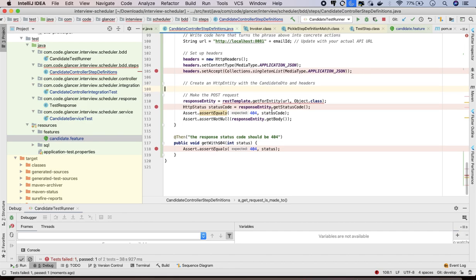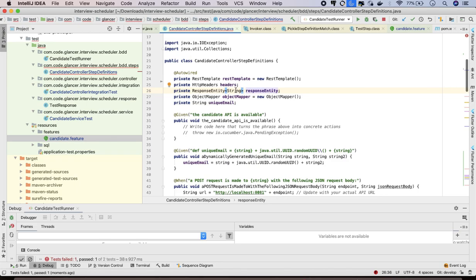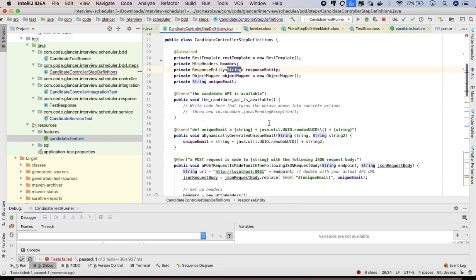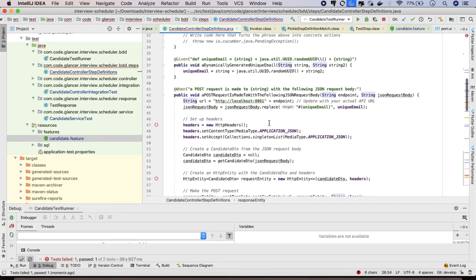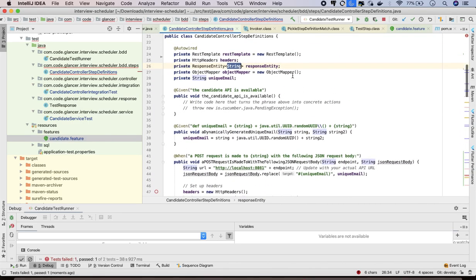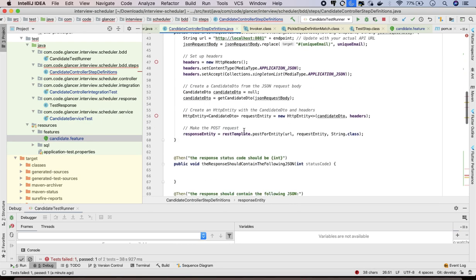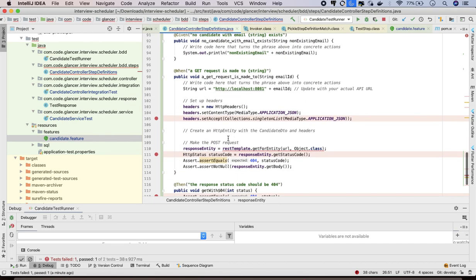If you write here object, this response entity is declared here as a string, right? So again there can be one issue. So instead of writing this here as a response entity of string, I can just use another response entity as a variable, and this one I can give as an object.